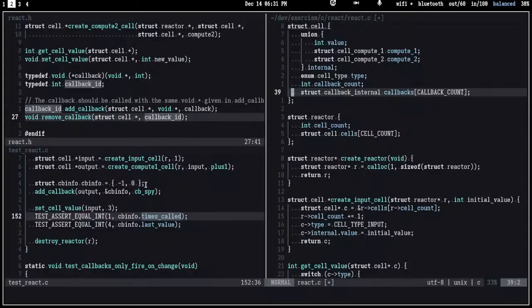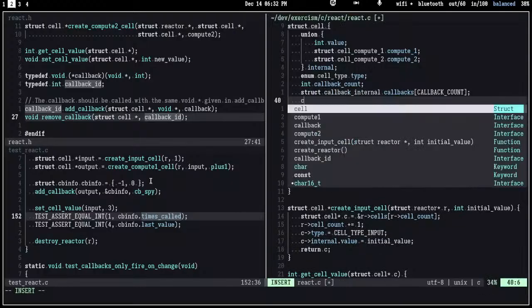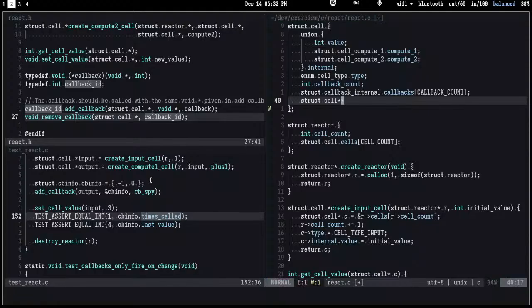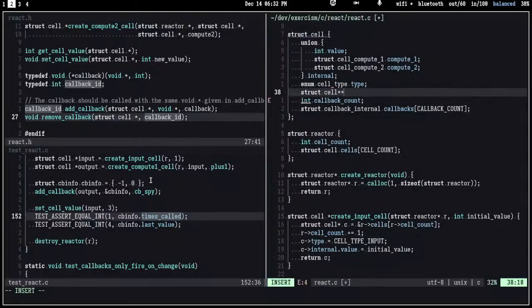The only way I can think of doing that is having an array of cells here that we keep. Not cells, but references to cells, so like a double pointer of sorts. We keep track of that. Then we would also have to maintain, I have to think about allocating this, which I'm not really fond of doing.